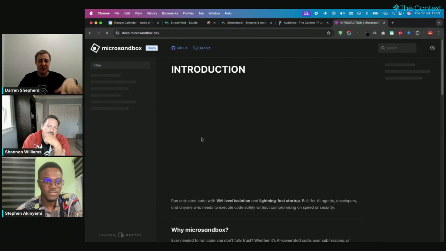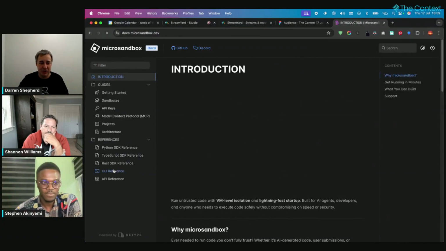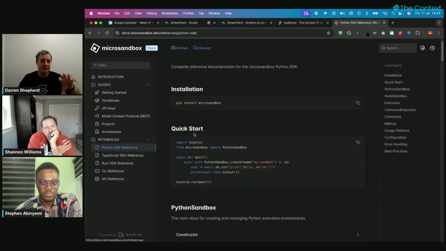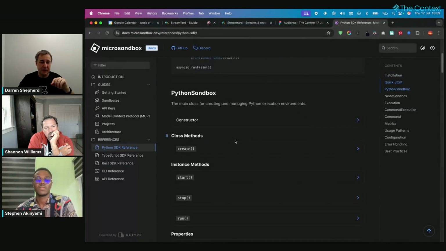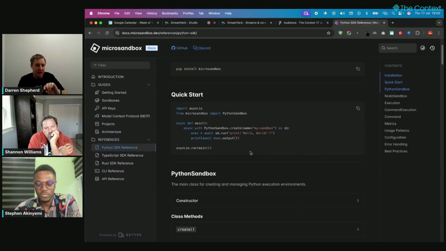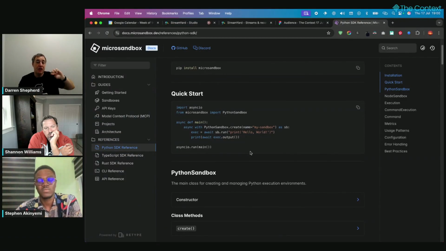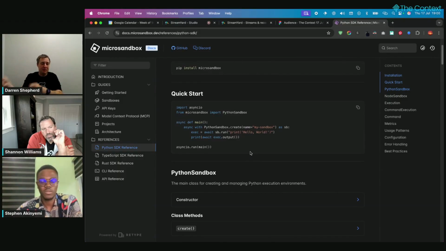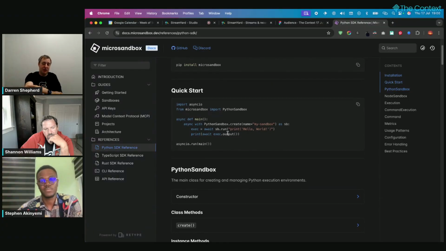I wanted to clarify, just for Shannon, what you can do with this, because it's a very cool primitive. Just scroll up. Here you can see what you can do: write very simple Python, or I think you have other SDKs. There are two approaches you can take with these micro sandboxes. You can create an MCP server, or it is an MCP server, and AI can talk directly to it. Or instead, you can write your own MCP server or tool that calls this through the SDK.